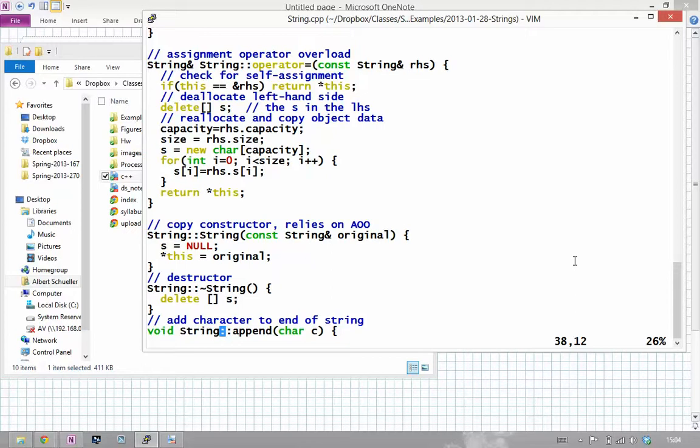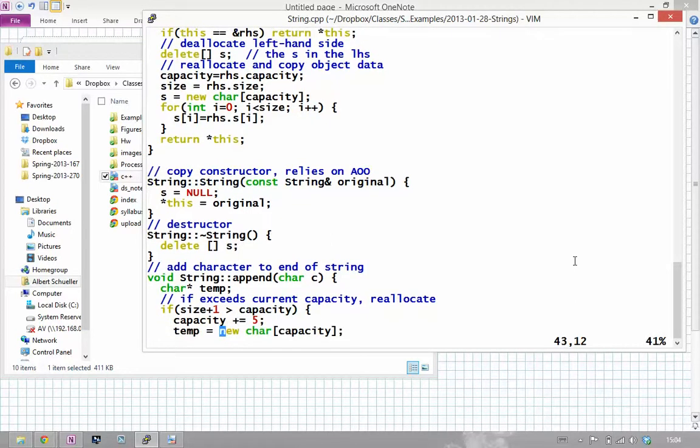Let's keep going. The copy constructor. So you write the assignment operator, and now you're ready to do the copy constructor, and the copy constructor isn't so bad. Okay, a copy constructor is similar to an assignment operator in the sense that you have the original thing, the thing that you're trying to make a copy of, and then the new thing, that's the copy. The new thing, the copy, is going to be the this object, and the original is the thing that you're trying to copy. Everybody got that?